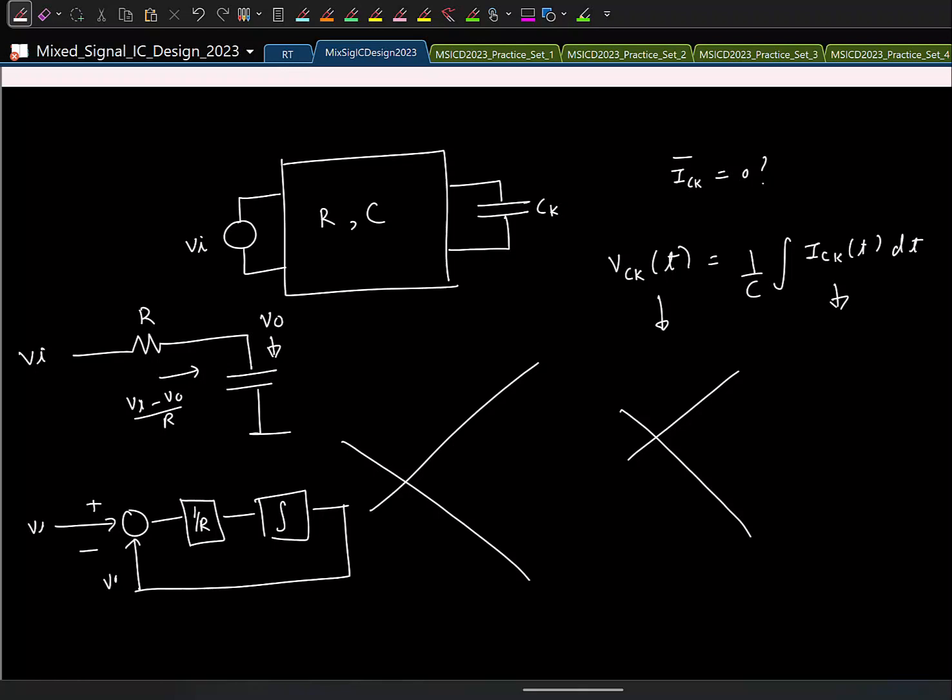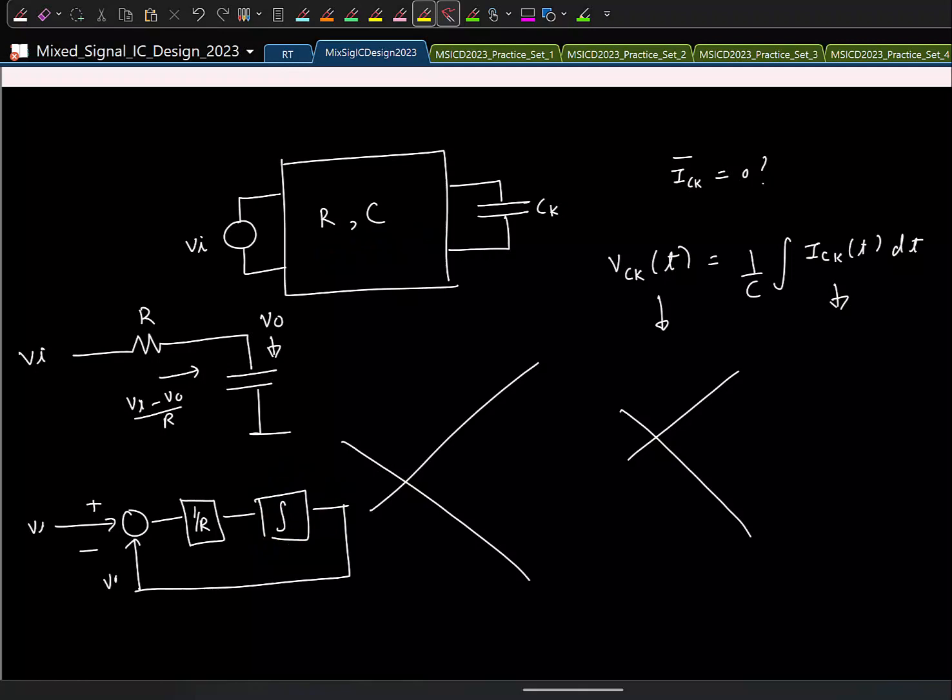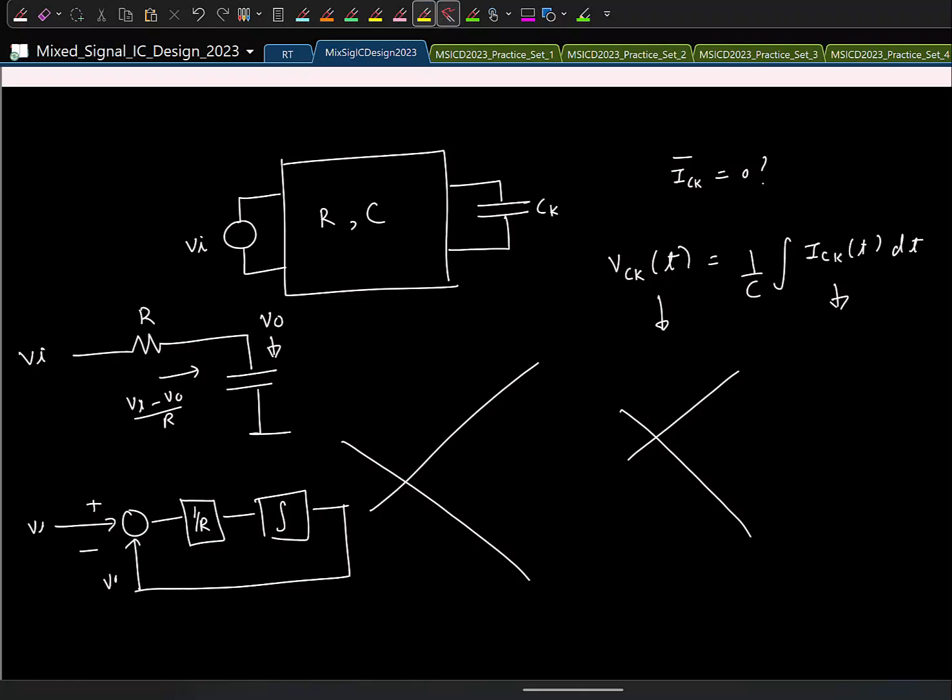That is basically a negative feedback. And here, remember that this is a first order system, so it's definitely stable. And even if you have multiple R's and C's, if you just have passive RC, it can never become unstable, right? That's the inherent assumption. So again, I want you to appreciate that negative feedback is everywhere, right?